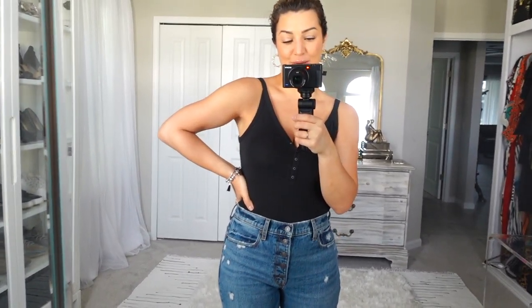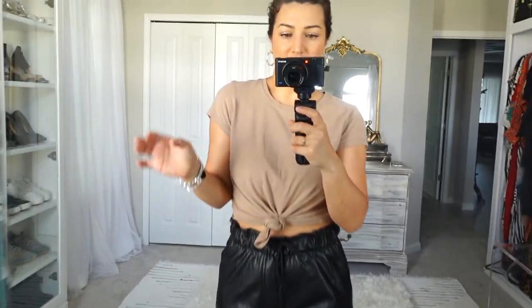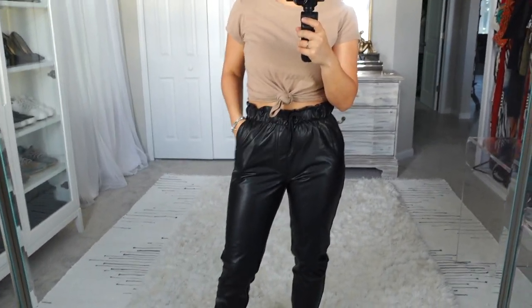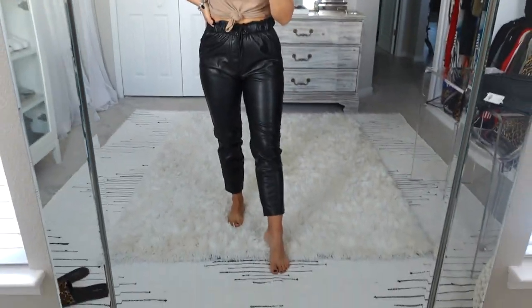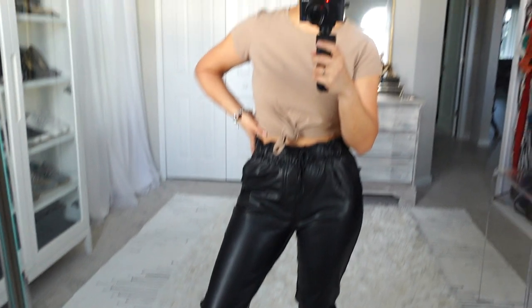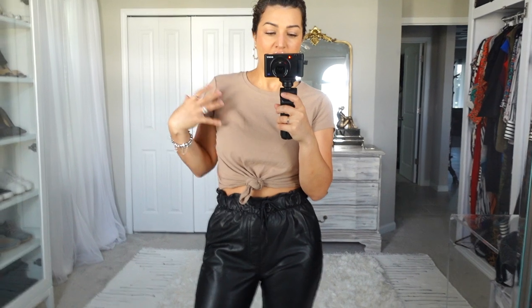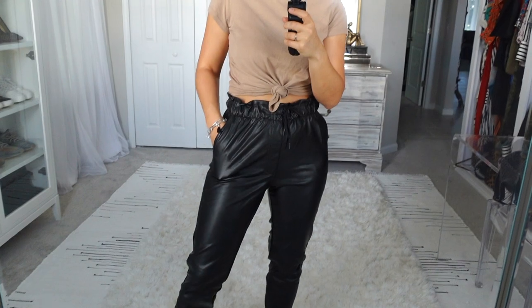This is the second outfit, and I am loving their cute little crop tops. Not to mention this amazing dupe for these leather joggers. I got an email about Spanx coming out with some leather joggers and I thought they were amazing — they were also amazingly expensive. And then while I was stocking this website, I found these.